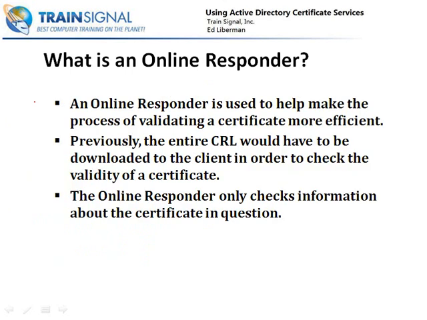Now, let's talk about this new thing called the online responder. And I say new thing because it's new to Windows Server 2008. Now, an online responder is used to help make the process of validating a certificate more efficient. Now, how does it do this? Well, previously, the entire CRL would have to be downloaded to the client in order to check the validity of a certificate.